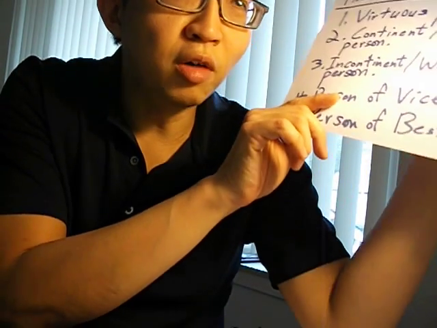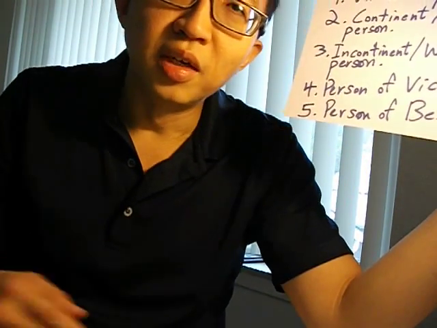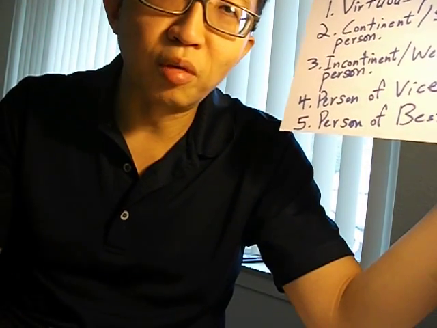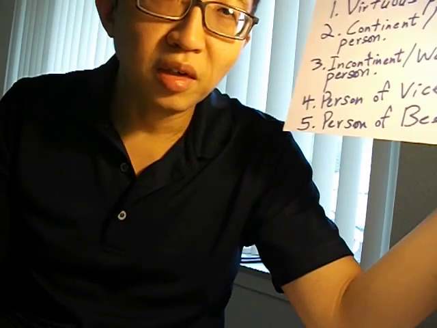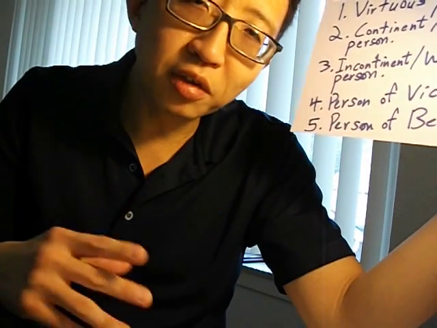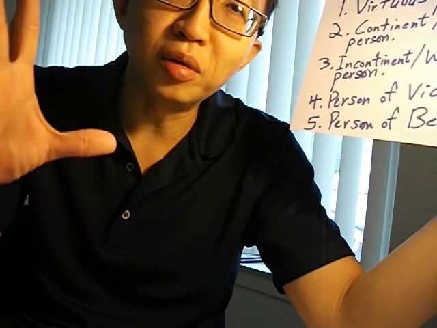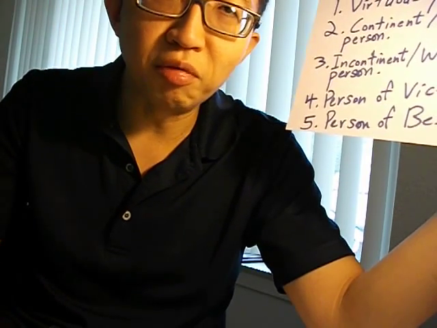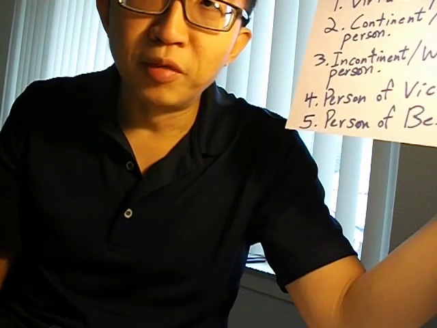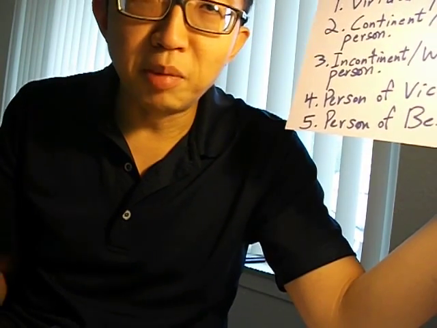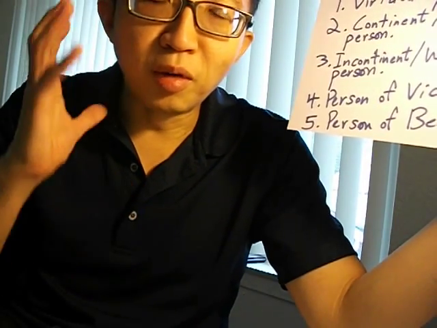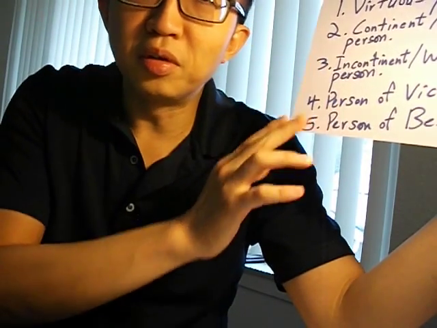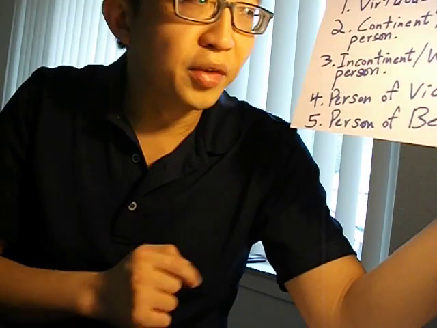And then fourth on the list, there is the person of vice. Now the person of vice is totally misguided about what is virtue and what is the right thing to do. The person of vice often believes that the wrong thing to do is the right thing to do. So for example, the person of vice would believe that eating a lot, drinking too much, maybe having too much sex is the right thing to do, when in fact it is actually the non-virtuous or the vicious thing to do.